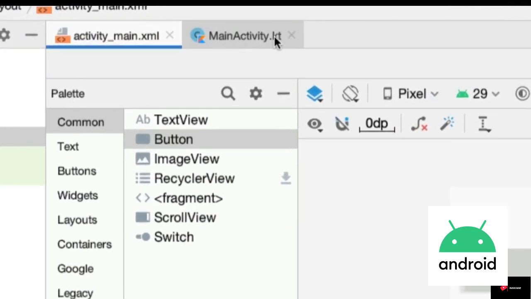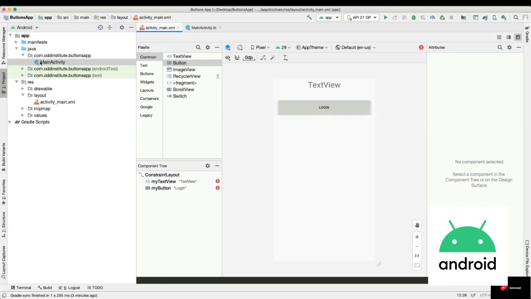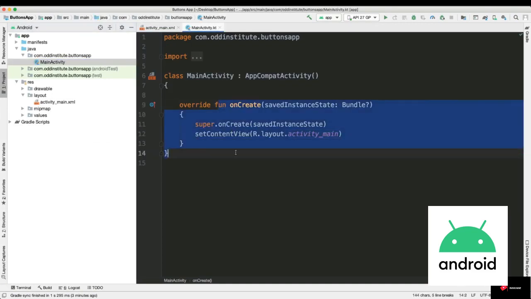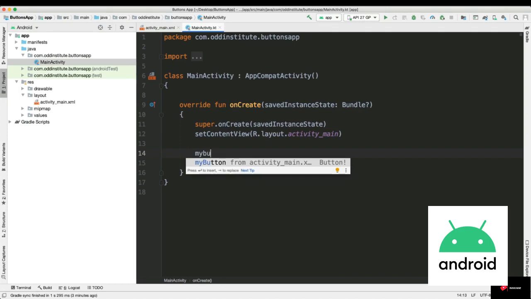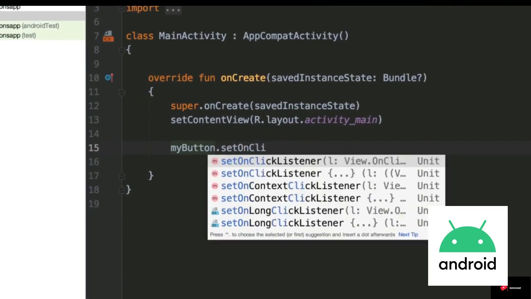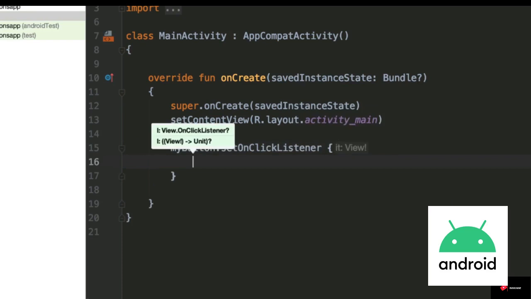So we have these two taken care of. Then I'm going to head back to my MainActivity.kt file, the main programming file that we have in here. I'm going to tap on that. And in here again, inside the body of my onCreate, I want to write some code. I want to say my button, and just like the last time I'm going to autocomplete, and once I have my button autocompleted, I'm going to say setOnClickListener, and I'm going to use the second overload, which is essentially set on click and then open brackets, and then here we can do whatever we want to be doing in here.